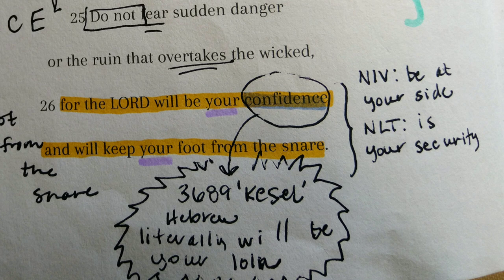So I thought, well, what does that mean? I had to do a lot of digging into that, and I did a word study. I'm just going to tell you what I learned. The Hebrew word is kessel. It's Strong's Concordance number 3689, if you want to write it down. It had so many different meanings. It was such a rich and confusing word. But what it means is literally "will be your loin."